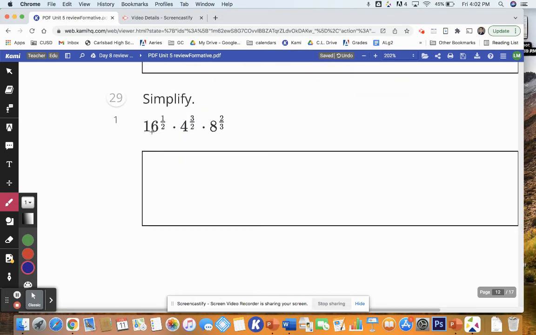Okay, this one here, it's easiest just to evaluate each one. 16 to the 1/2 is just the square root of 16 times the square root of 4 cubed times the cube root of 8 squared. Square root of 16 is 4. Square root of 4 is 2, and we're going to cube that. Cube root of 8 is 2, and we're going to square that. So we have 4 times 8 times 4. 16 times 8 is 128.